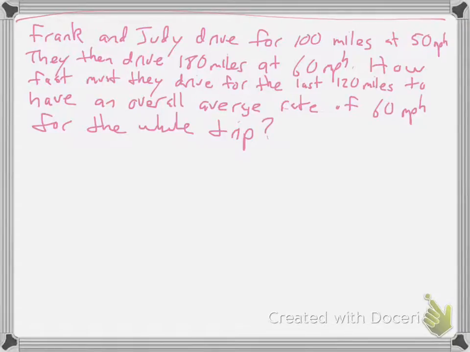Now let's do some thinking here. Our last one, where we had just the first 2 legs in there, the average overall rate was 56. I'm going to go another 120 miles, and that average is going to go up. So what do you think is going to happen in that last leg? Are they going to go slower or faster? It's going to go faster. I'm going to need to go a decent amount faster to pull up the average 4 miles an hour. So we need to work this around and use our equation to find some things here.